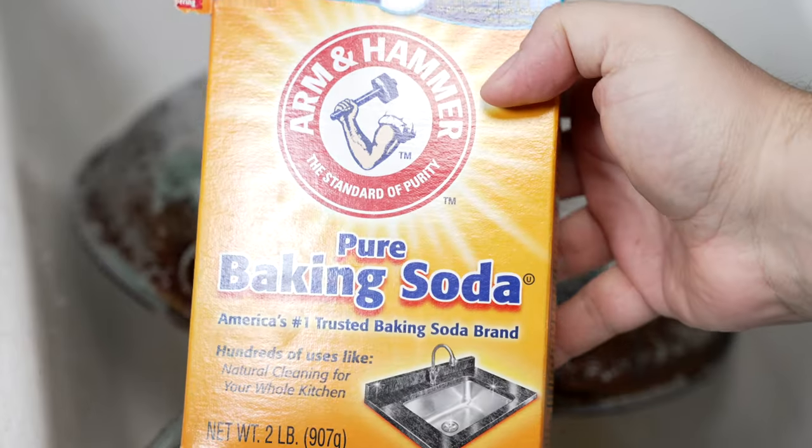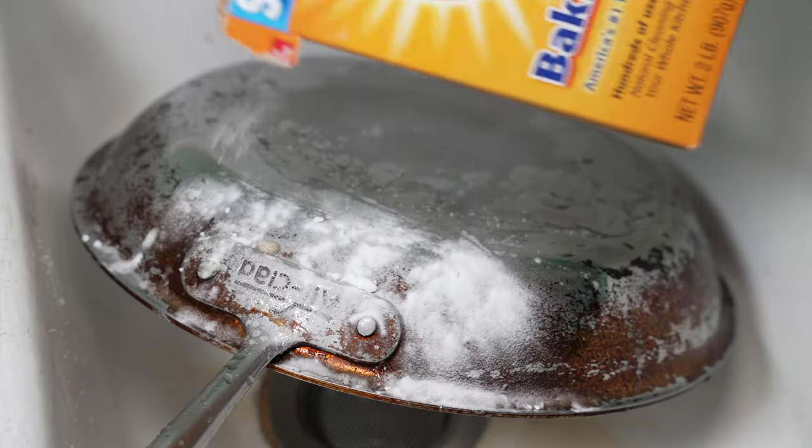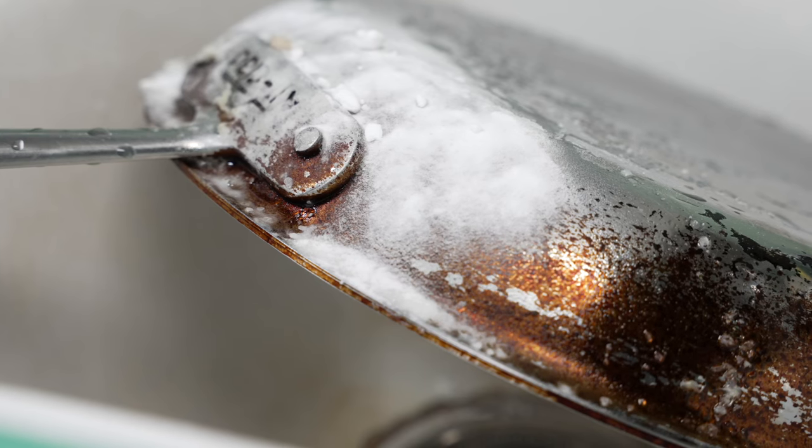Now here's what I recommend. If you could soak your pan in baking soda and maybe a tablespoon of vinegar for 30 minutes or so, that should help you in loosening up the baked on grease. And then just take it out and cut up half of a lemon, add some salt, kosher salt, something coarse, to help you scrub out the stains. That usually does a really good job.